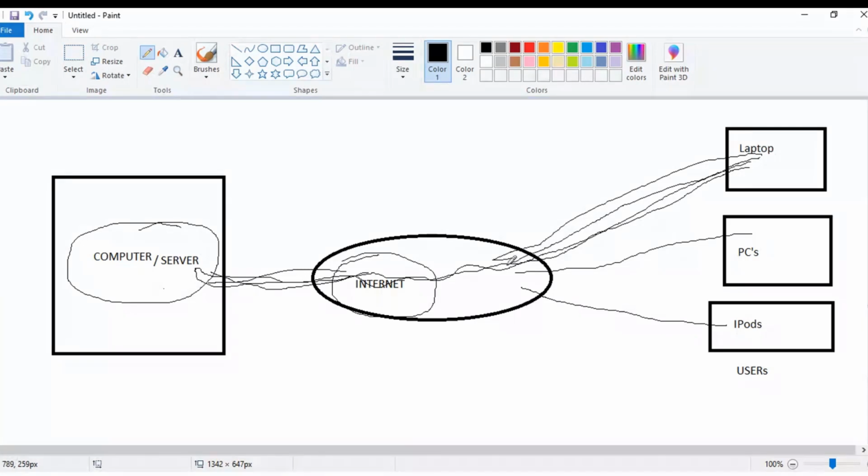The request comes through the internet to the Google server, and the Google server responds through the internet. It reaches the user and the page gets opened. So server-side scripting means PHP will be working over here. It is not on the user side.